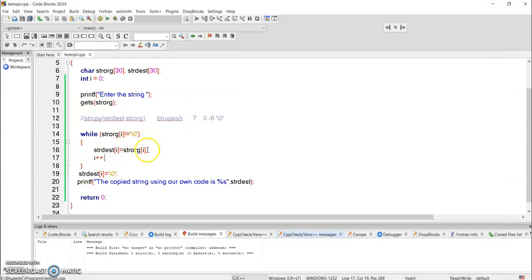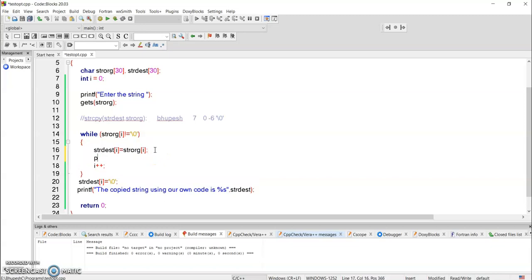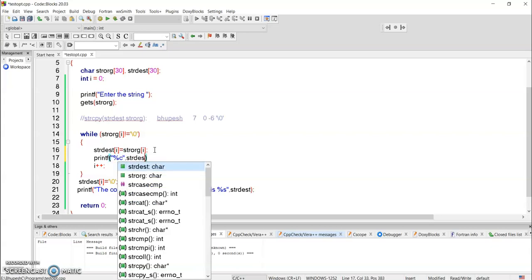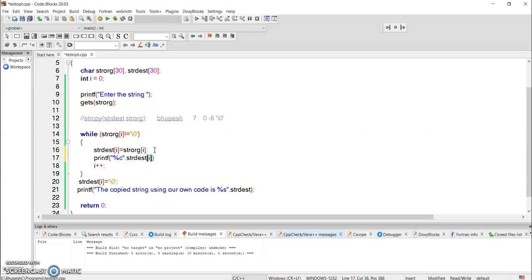What I'm doing each time is copying it. If you want to see this, I can also write here printf("%c", strdest[i]); and put a tab here. So you can see each time I will be printing this character. Each time it will take B, then H, then U, then P, then E, S, like that. Each time it will be storing that value.